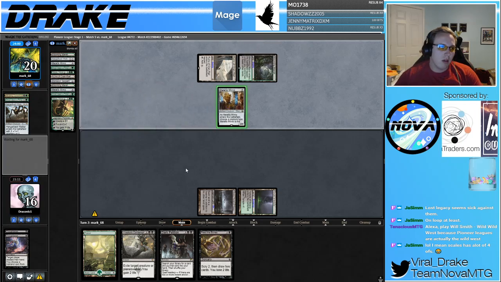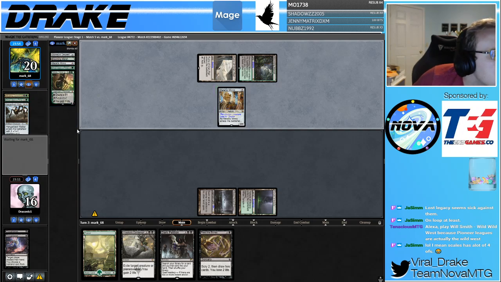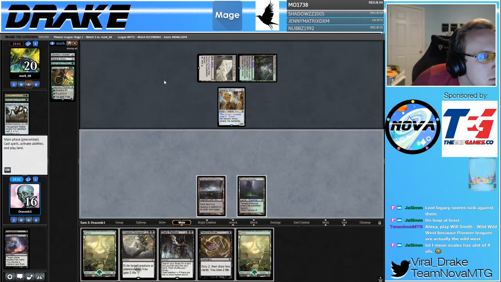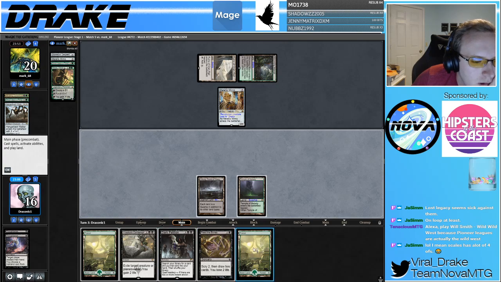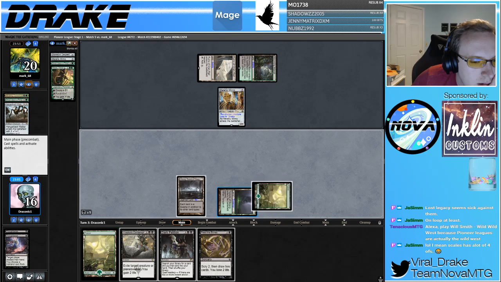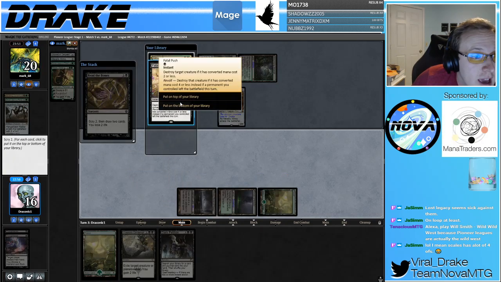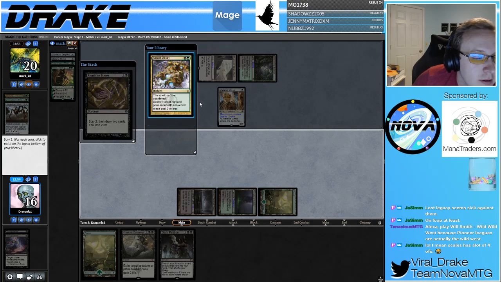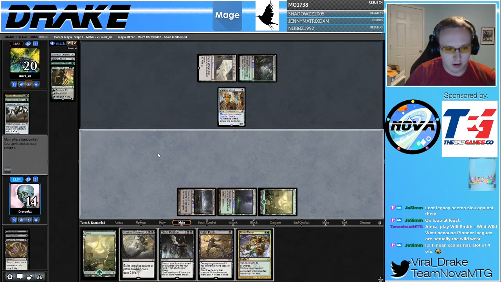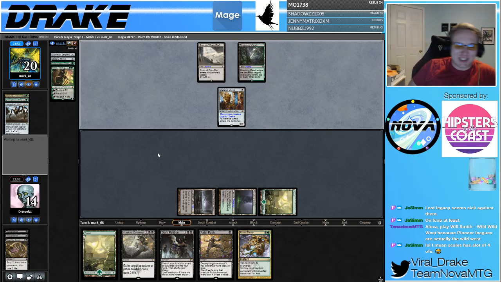Ugh. Come on. Name Snake. Sounds fine to me. At least we have the Dark Petition already. Fatal Push, Abrupt Decay? Yes, please. I'll take both of these. Your move. I will take both of those cards. Thank you very much.